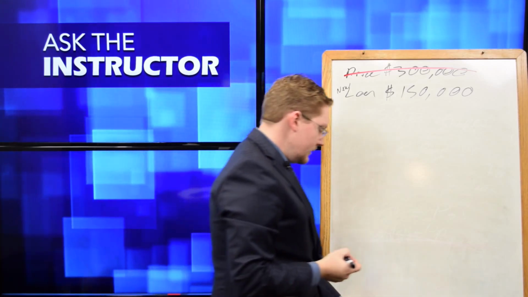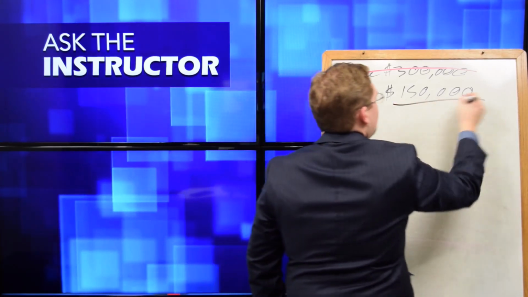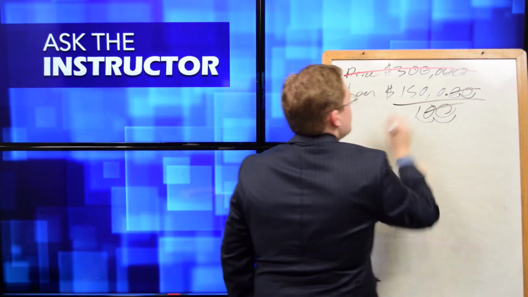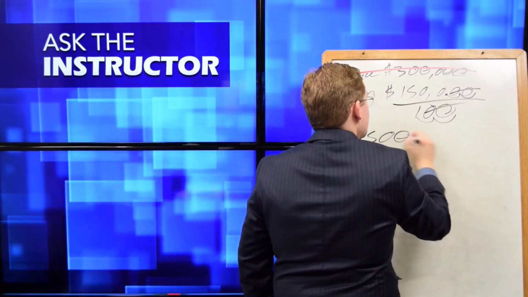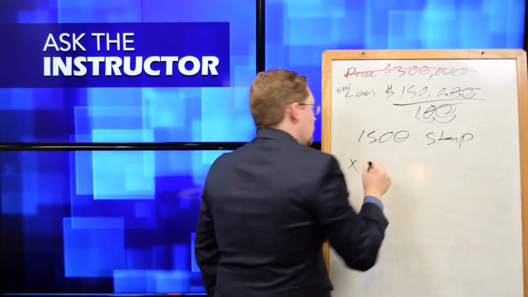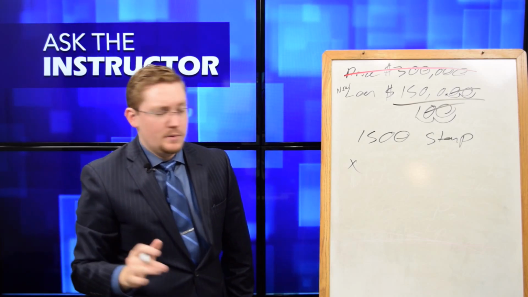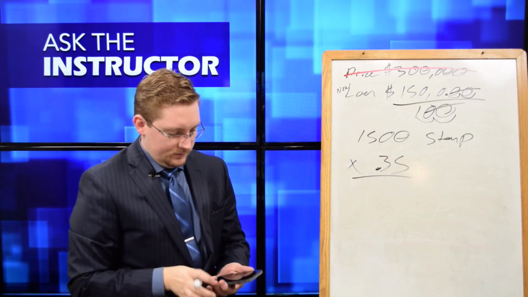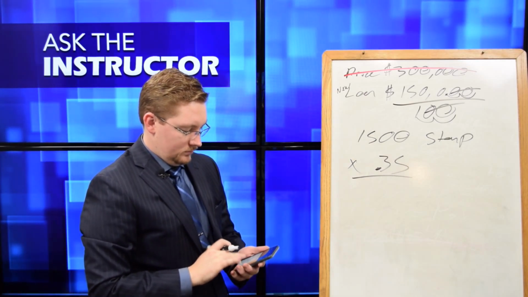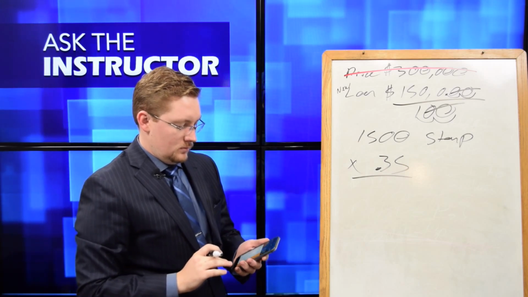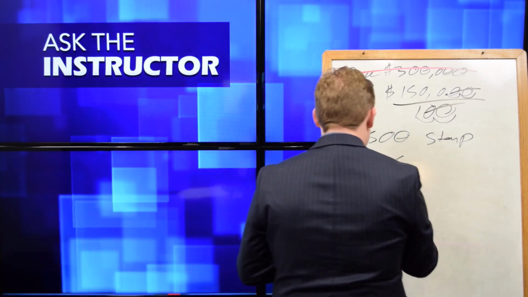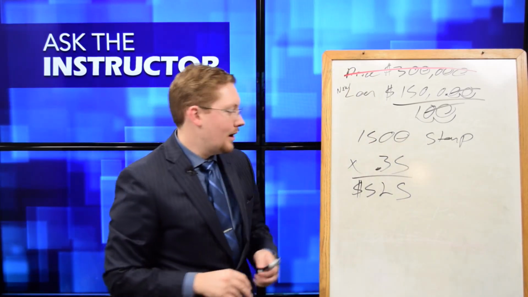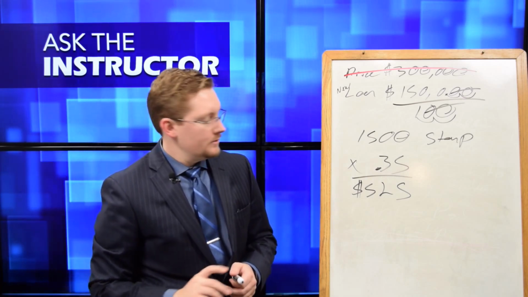$150,000 loan. So the way this works, it's very similar to our doc stamp on the deed. The first thing is dividing by 100. So we again move 2 decimal places over, take out those 2 zeros, and we're left with 1,500 stamps. And now the only thing that's different is we're not charging 70 cents per stamp. It's actually only 35 cents per stamp. So we're going to take that 1,500 and that's going to be $525. So $525 is going to be the cost of our documentary stamp tax on the note.